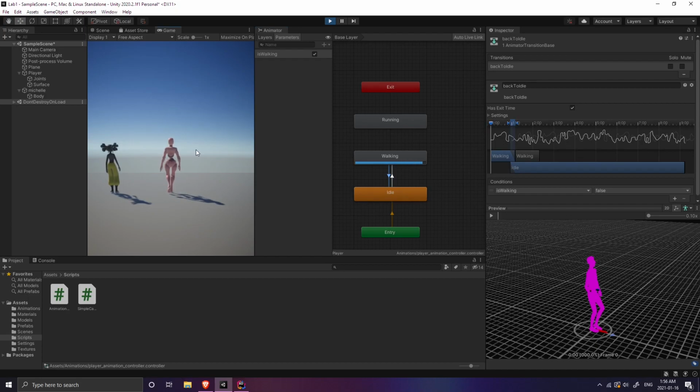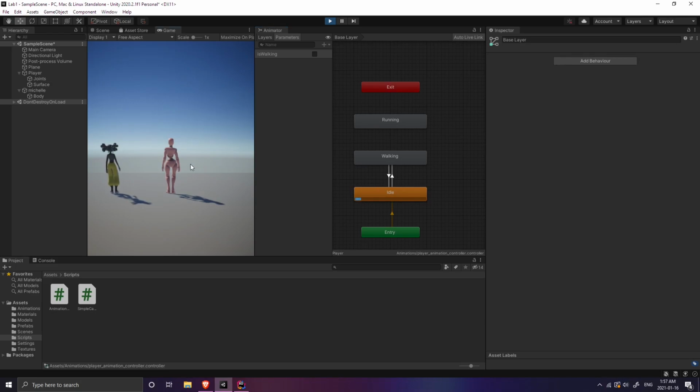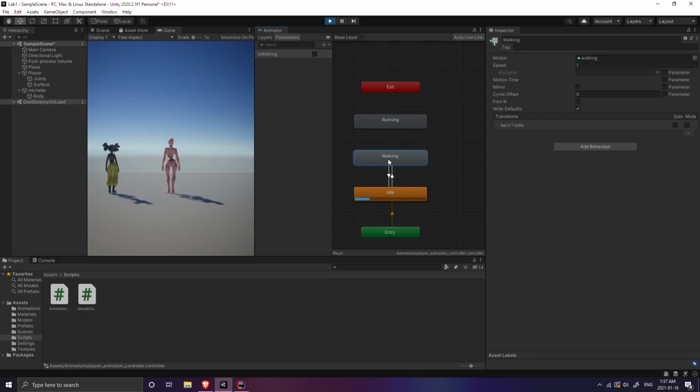So just to see that again, while this transition line happens, you can see it here, when we see this line going up, that's the transition happening, and we can get that animation blend. But while the transition is happening does not imply that we're already at the walking state. So certain behaviors can be really misleading as to which state we're currently in. So just because we have a bit of the walking animation blending in currently doesn't mean we're at the walking state yet. So just keep that in mind.